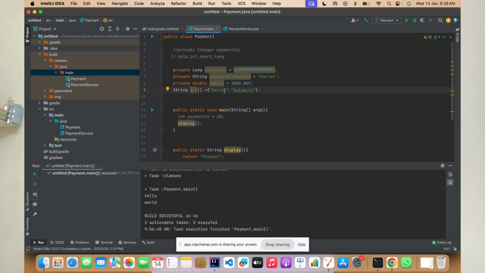So what is an array? An array is nothing but a collection of similar kind of contiguous objects. I can't hold numbers here since I already declared it as string. If I want to hold a number here, it won't accept that.